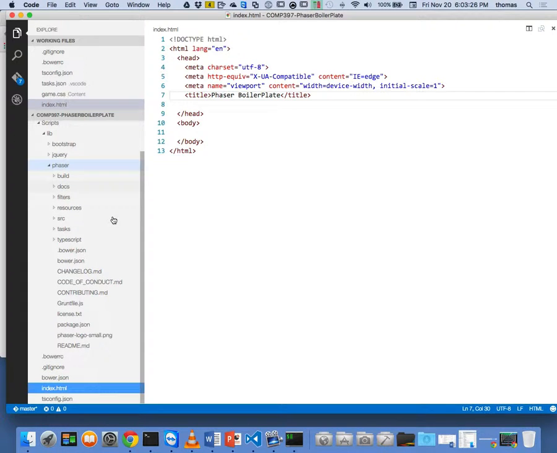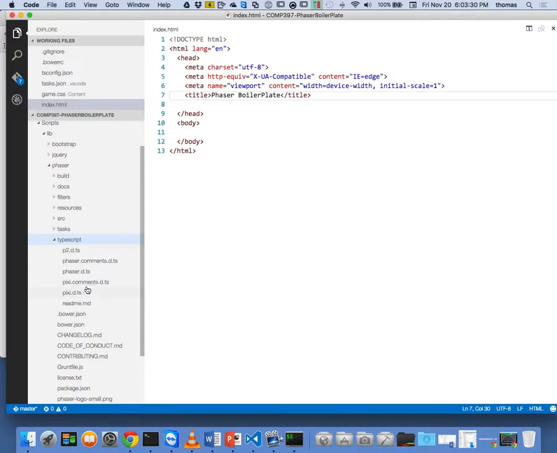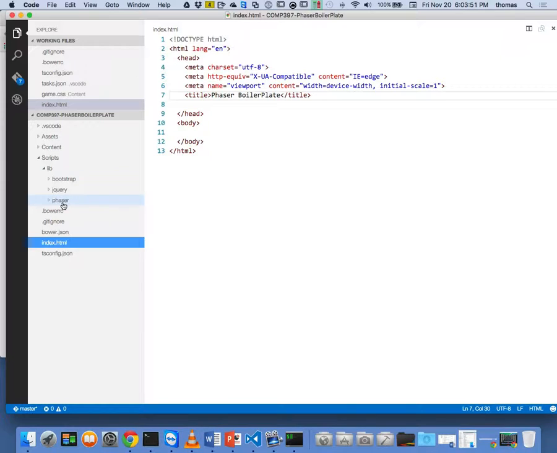Notice how Phaser has a lot of stuff in here. It has a TypeScript example, right? It even has my d.ts files already built in if I wanted to use these typings. But I'm going to use my own. You're going to see that in a second. Also, if I go to build, I've got to find my phaser.min.js. This is the one I need if I'm going to add this in, right? And this is all inside my lib folder, right?